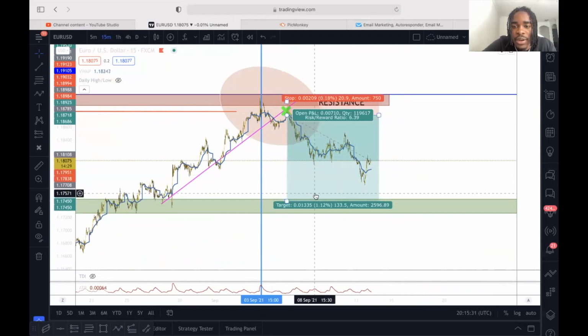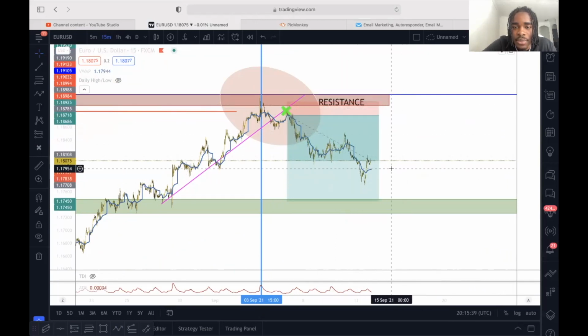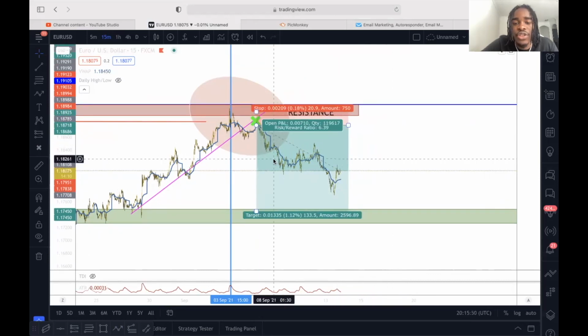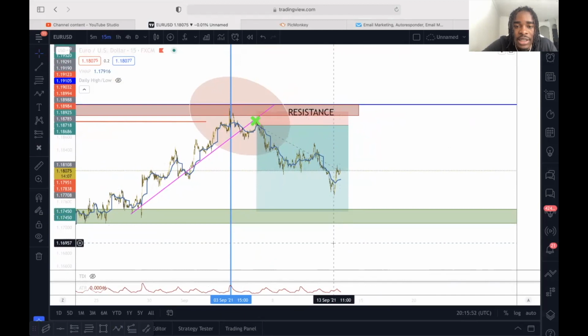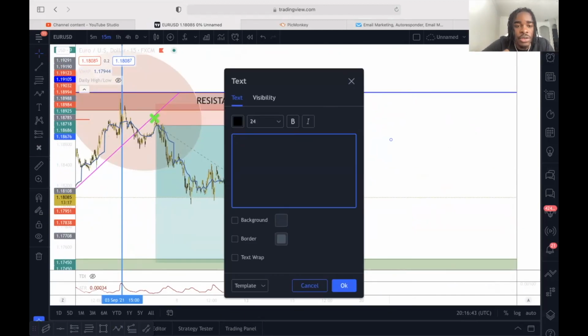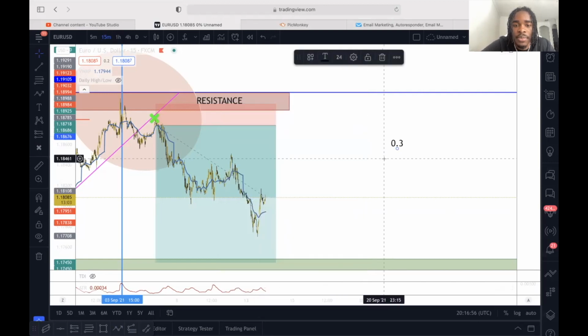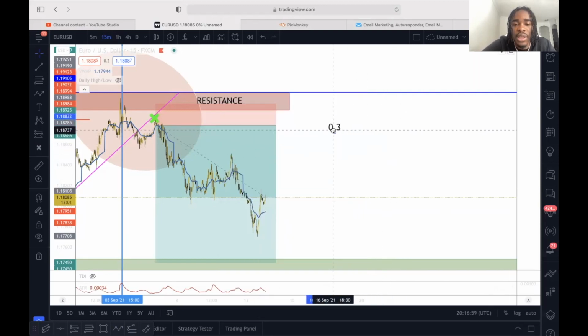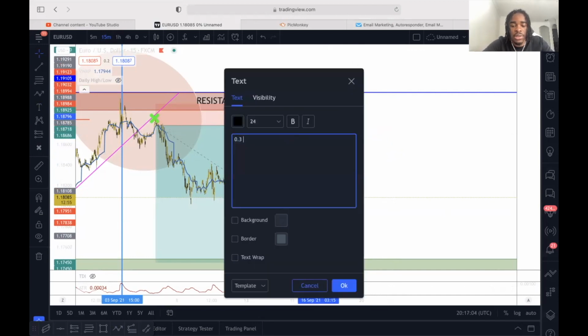This is a ratio of 6.39 risk to reward. So we're risking 1 to make 6, right? So this is amazing. And this is a great trade because there's barely any risk in this, okay, guys? So big tip, if we have a $100 account, use the same lot size, okay? Be consistent with your trading plan. Use the same lot size. Don't use more than a 0.3 per trade, okay? You don't want to lose more than 3% of your account per trade, okay? So 0.3 lot size at the most.